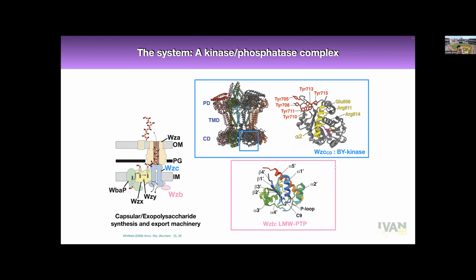Anyway, this is the system we wanted to focus on, and this can provide a general view of how transient complexes or weak complexes can be studied using a combination of NMR techniques, some of which are relatively common, others which are somewhat not uncommon. Overall, you can forget about the system. All you have to think about is these two interacting protein partners, which interact relatively weakly. And we tried for many years to crystallize the complex, and that didn't work. And so we decided to go with this sort of approach.